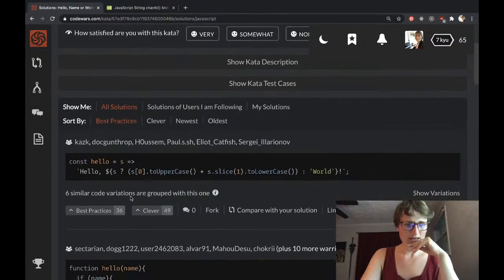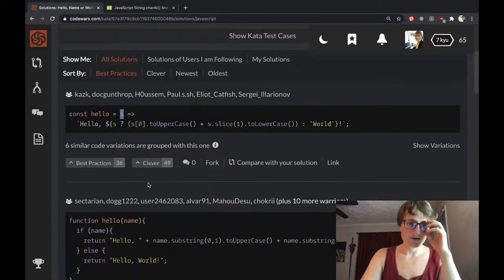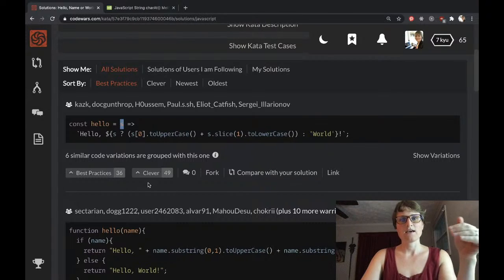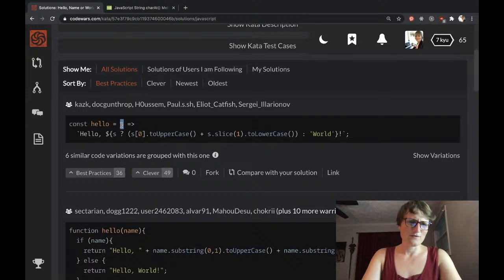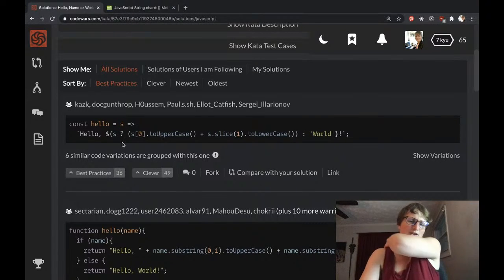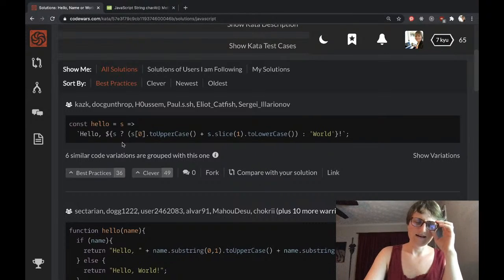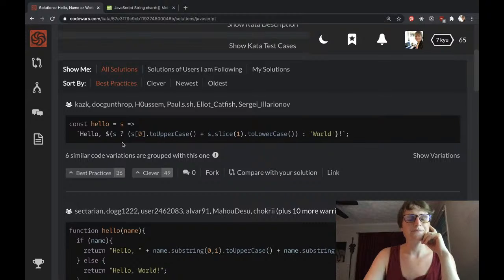Okay. So this guy made it very concise. Just use an arrow function, even remove name. I think they probably do this because there's probably some algorithm that finds the solution that has the least number of characters or something. I wouldn't see why else they would change their variables to just a single letter, because actually having name in there makes more sense in terms of readability. Sometimes developers are too smart for their own good.